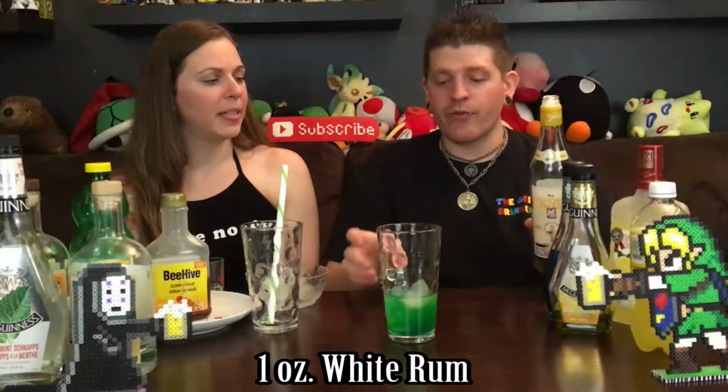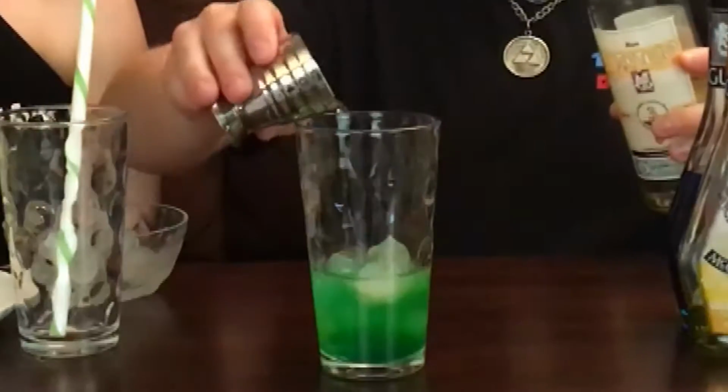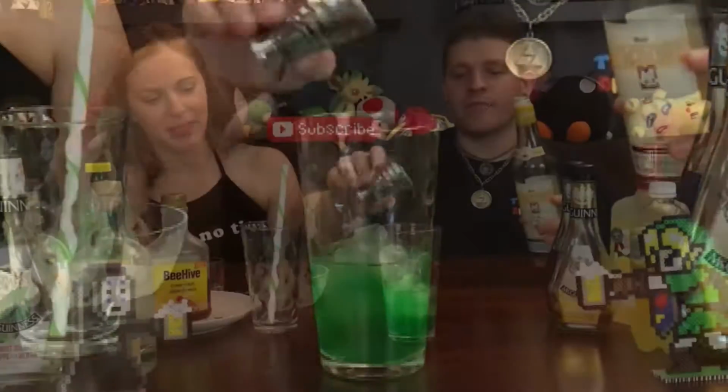You can use any white rum. This is the one that I got from Cuba. That's lovely. So it is 1 ounce in there. That is a lovely color. It's a really nice color, right? I do have to say.